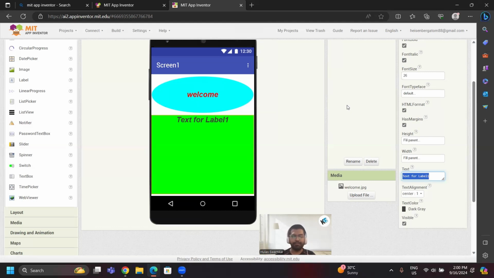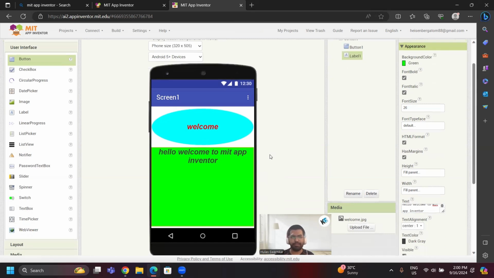If we press the button, we will get a message on the label, welcome. So how can we do that? That is what we are going to do. I will write here, hello, welcome to MIT App Inventor. Now, if I press enter or click anywhere, you can see it is saying, hello, welcome to MIT App Inventor. You can write anything here. You just need to see the text option in the property of the label and you can type anything.